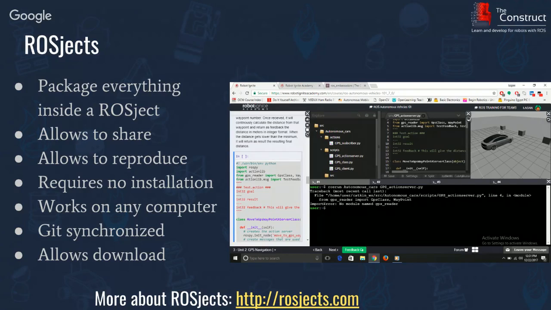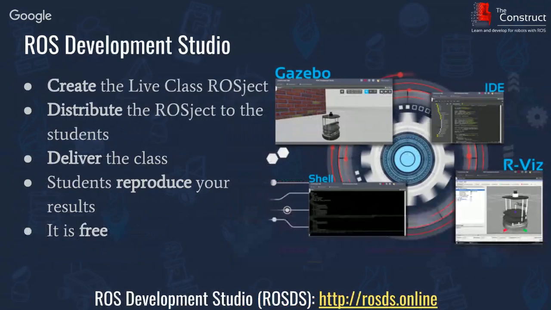So in case you don't want to use this web platform that allows you to open it, you can download it, because it's basically just ROS packages. You can download it and then execute it in your own computer, provided that your computer has a proper ROS installation. Okay, so you have created your notebooks, simulations, code, you have packaged everything in a ROSject, and then you have shared it. Then how do you do all this process of sharing and executing?